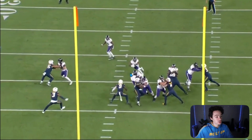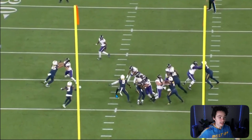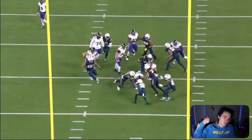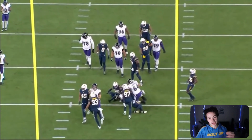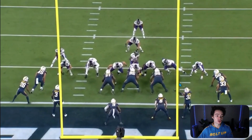You can see, look, he's just about one-on-one with this running back, but he just doesn't trust it. You can see how hesitant he is with his feet, and he doesn't fully engage and just blast through that hole, and it results in a big pickup for the Ravens getting into the red zone. Now we're in the red zone. The Ravens have a heavy set, and they're just going to run this ball.